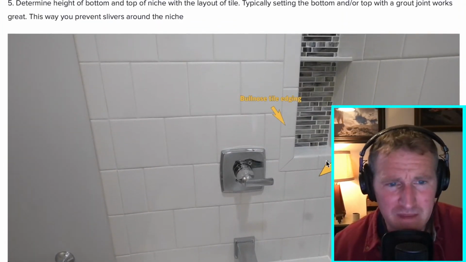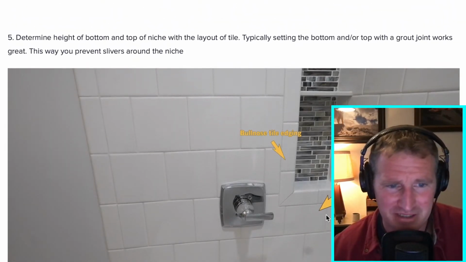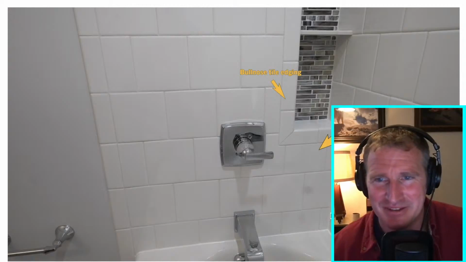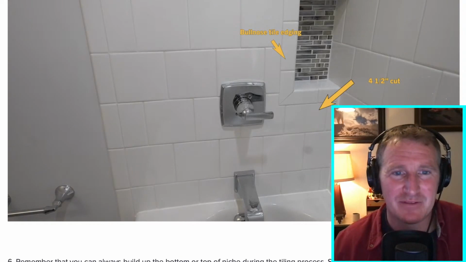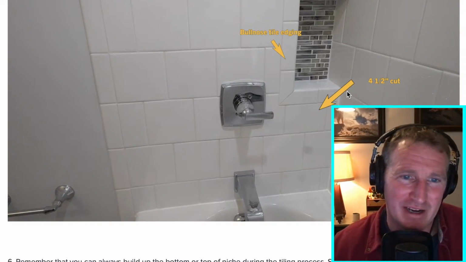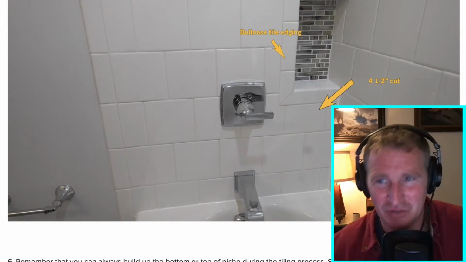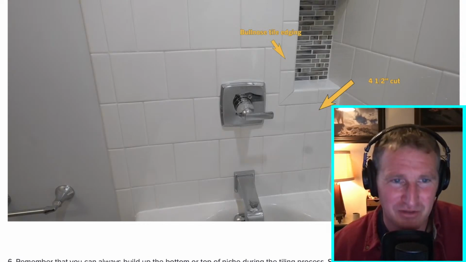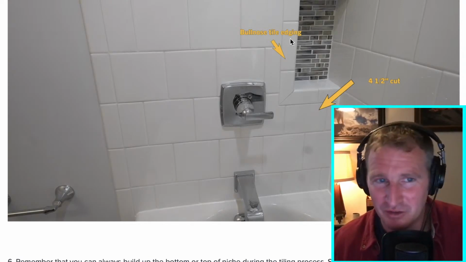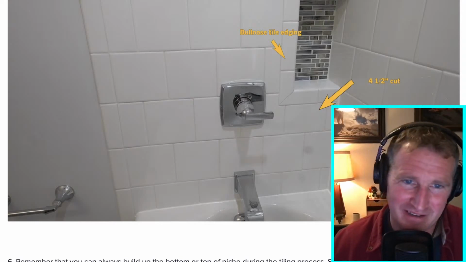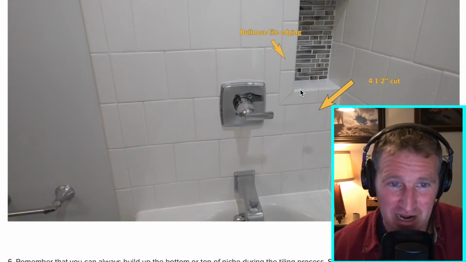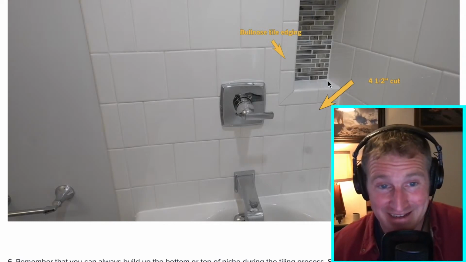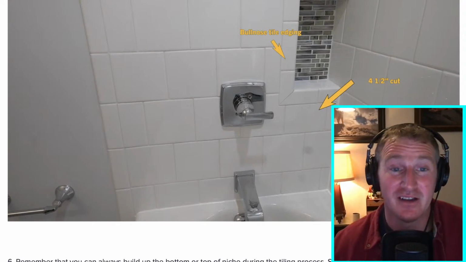But pay attention to your overall layout to try to minimize slivers around your tile. I know that's a simple concept to say, but it's not easy in reality. But I tell you what, most of the time, if you plan to have your grout joint right at the bottom of your niche, that usually works out on most different types of tile layouts. So if you're doing bullnose like this, when you bring that grout joint and you put a laser on where your tile layout's going to be, and you have your finished waterproofing at that level, it usually works out perfectly and makes it really easy.